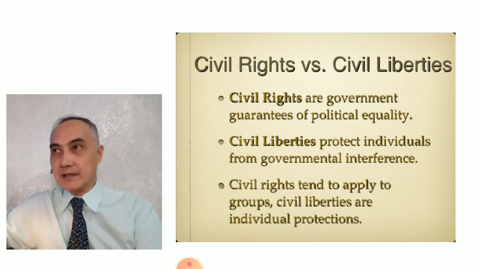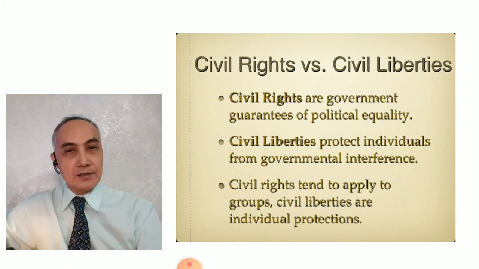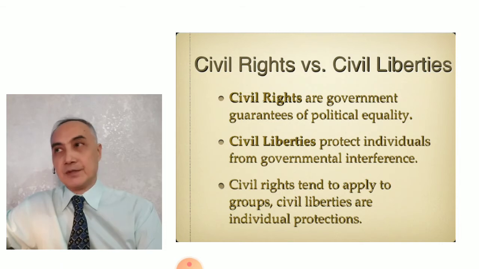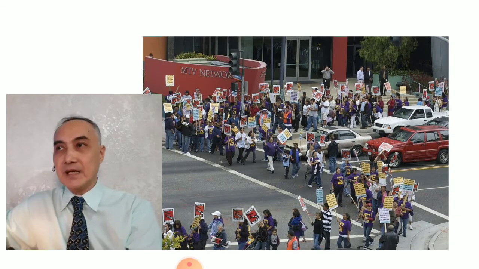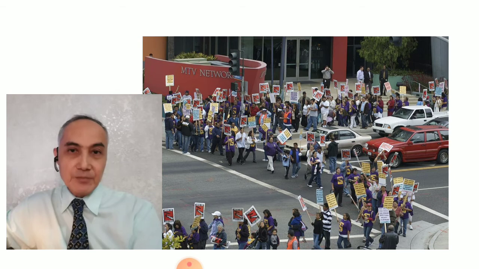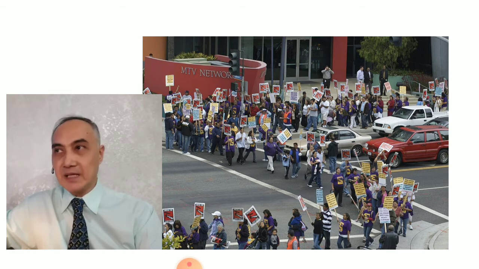Civil liberties are what government must not do to encroach upon the rights or liberties or freedoms of individuals, while civil rights are basically phrased more positively. This is what government must do to ensure equal citizenship and protection from discrimination. An example of a civil liberty is the right to free assembly and organization, and this right is considered an individual's inherent right that cannot be taken away from him and cannot be curtailed, certainly by any kind of government.